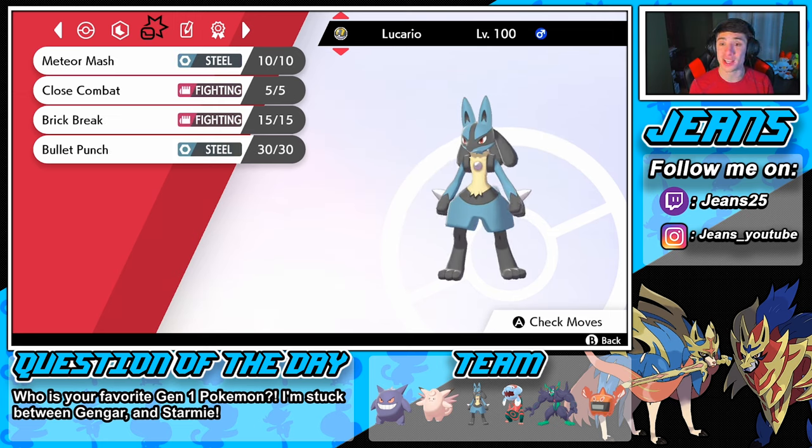Then we got my boy Lucario, who I'm actually very excited to use. I'm very excited to use Lucario and Gengar in this team. Very cool Pokemon. This thing's rocking Meteor Mash, Core Comet, Brick Break to break any screens and all that, and Bullet Punch to get that first move priority. He is Choice Banded, so we will be choiced into a move in order to get some extra damage with it.